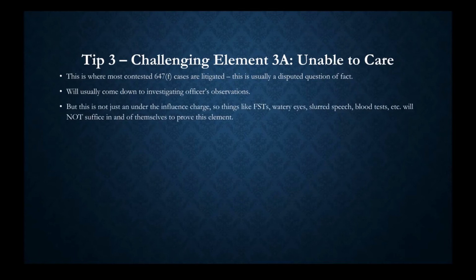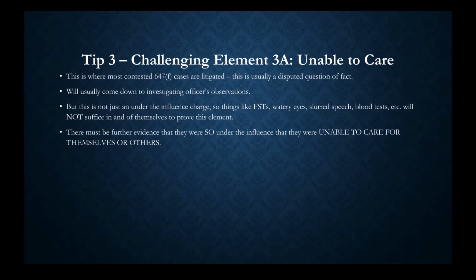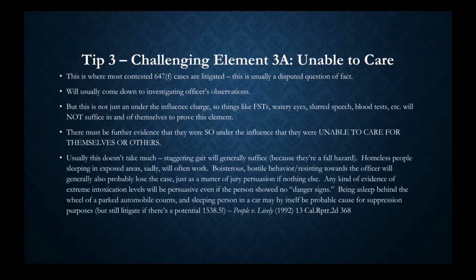But again, remember that very often the cop will think, oh, I just have to talk about how he failed field sobriety tests and his eyes were watery and he maybe stumbled a little. This isn't just under the influence. This is so drunk that you're unable to care for yourself. It's way stronger in most cases than DUI. You could prove someone has a .15 in this, but that doesn't prove that they're so drunk they're unable to care for themselves. It might prove that they're so drunk they're unable to drive safely, but those are two different things. So yeah, again, you have to prove that they're unable to care for themselves.